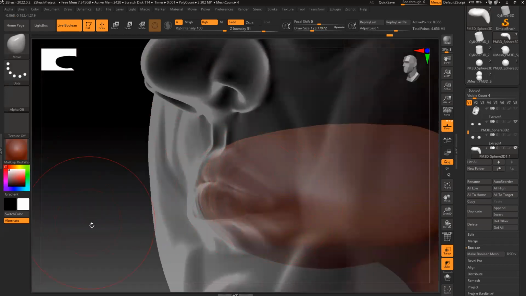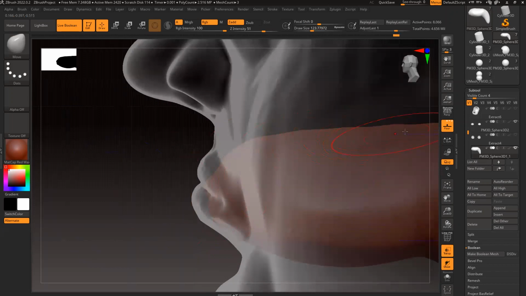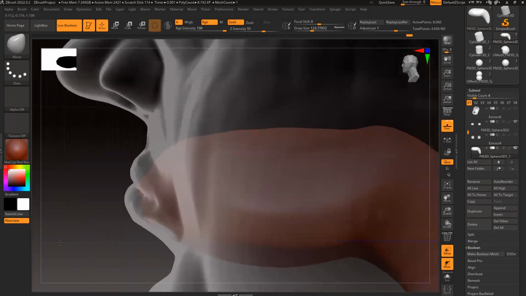Keep in mind, I did turn on symmetry at 1.2 in here, so that's something I had to manually turn on.